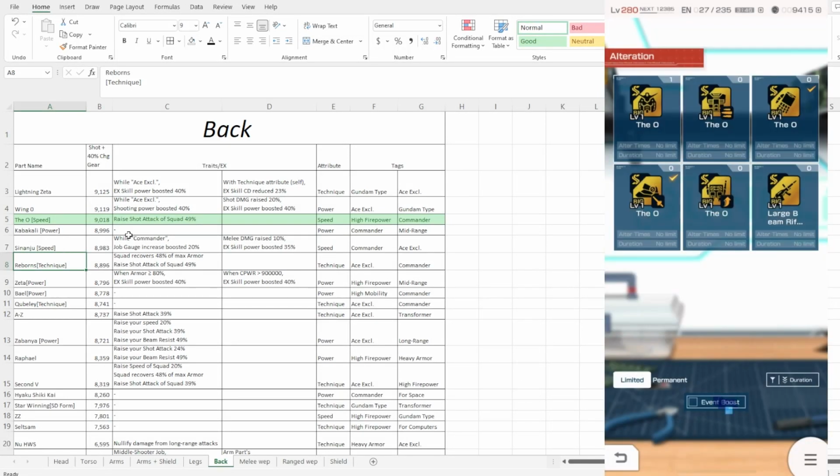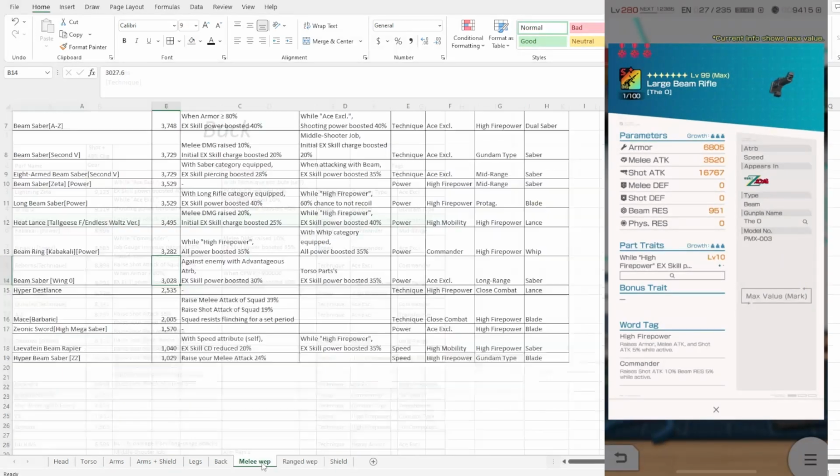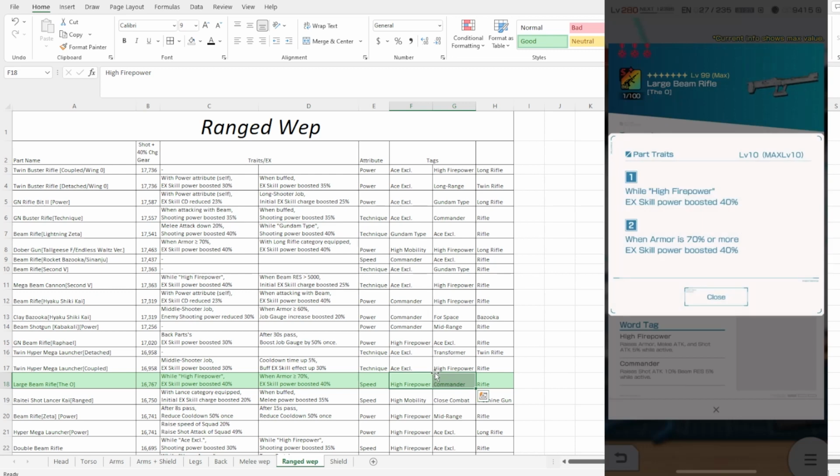So alright, moving on to the finale. This is definitely the best part of the set. This one is going to be a large beam rifle. So in terms of the overall stat, we're looking all the way down here. As expected, coming from a big scale property. But word tag wise, high firepower and commander, definitely one of your go-to word tags for sure. And this one is coming in with those 40% trait, so that's actually really good.